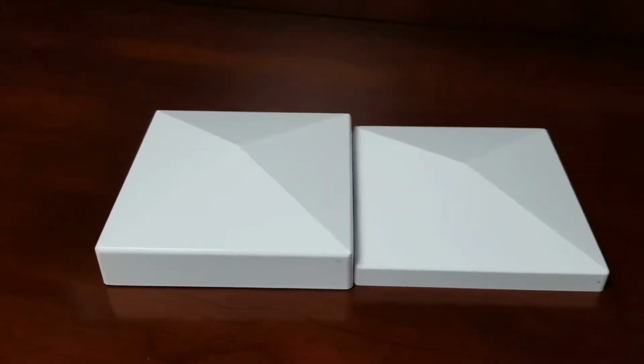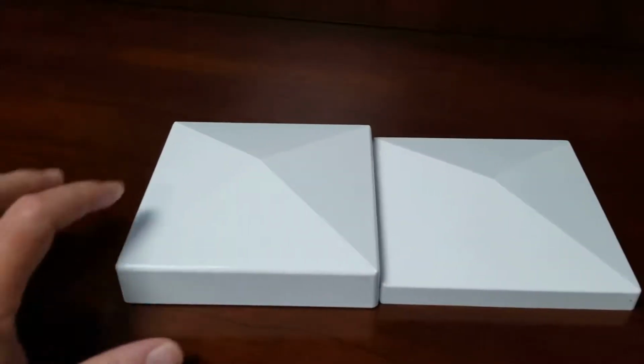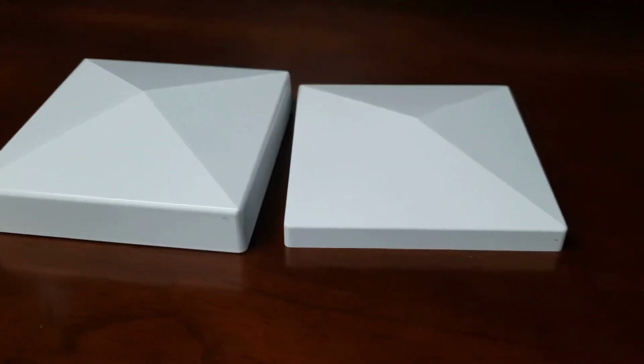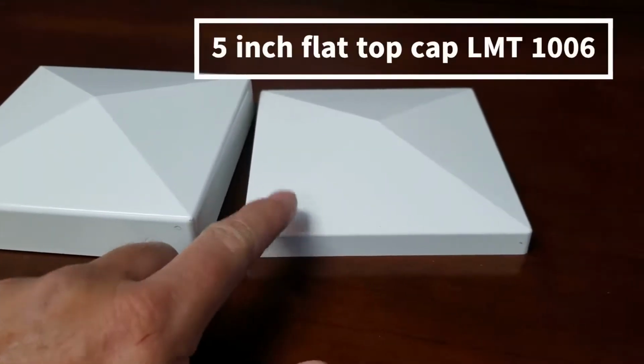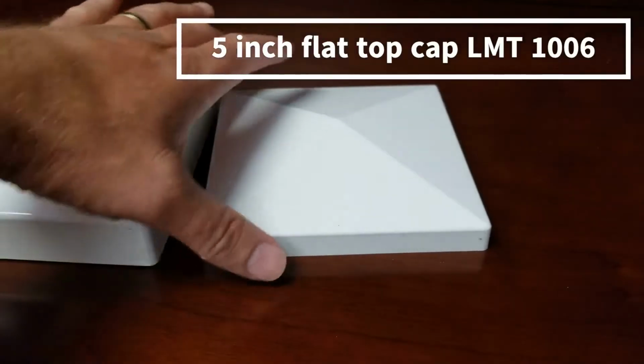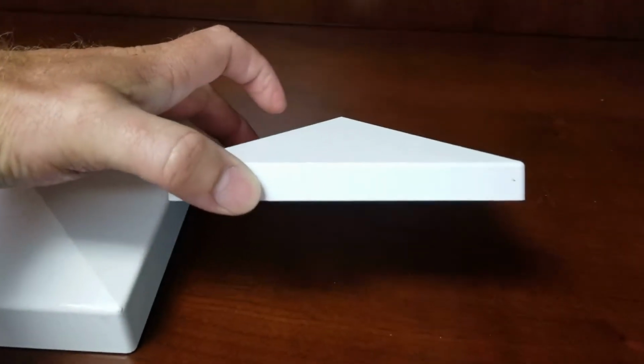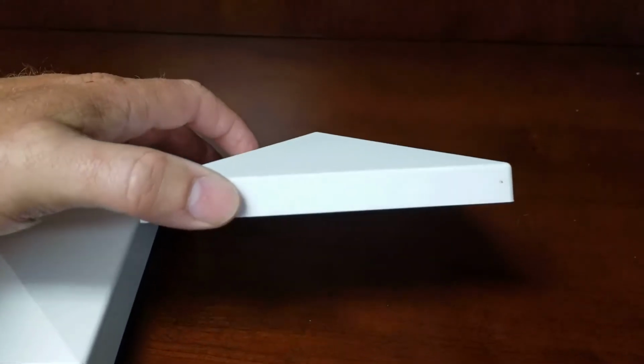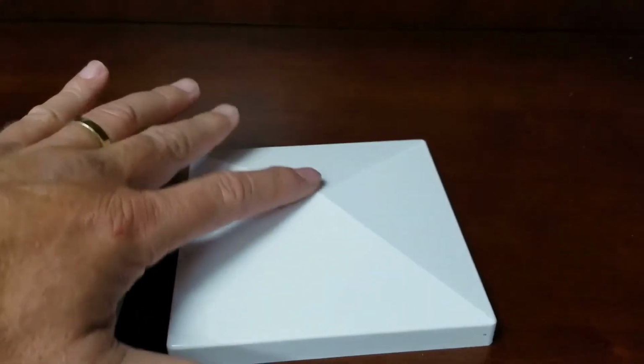Hello again. I wanted to do a kind of 2-for-1 video here talking about our 5-inch caps. We have a 5-inch flat cap, the 1006. This cap, very popular, but it has a very short lip. I've been in the industry a long time. I don't know why it's called a flat cap because they always have a pyramid type point on them.